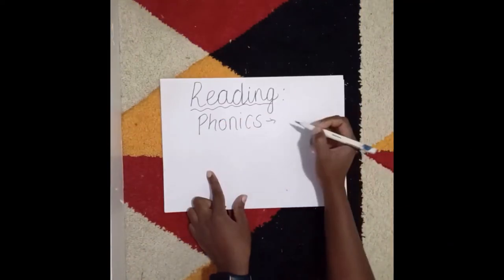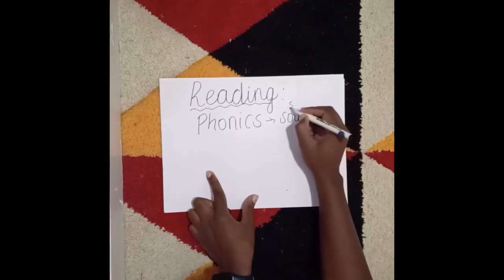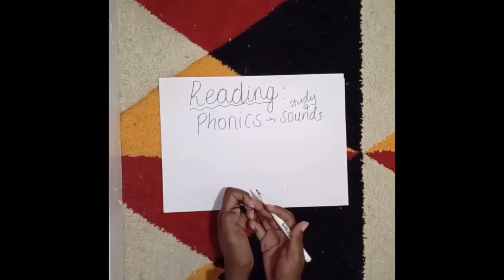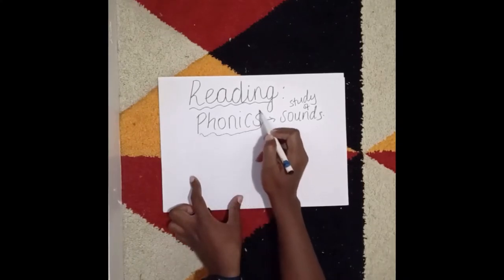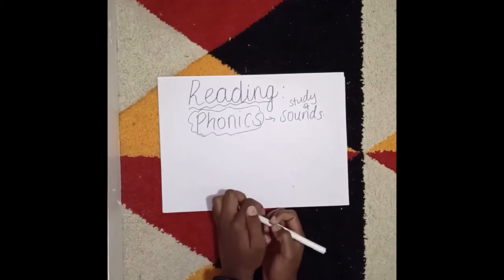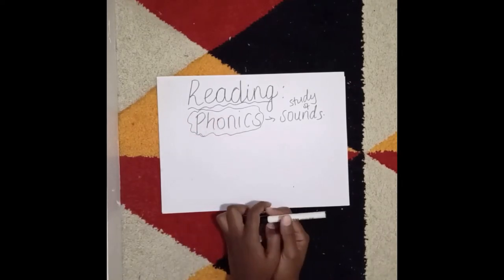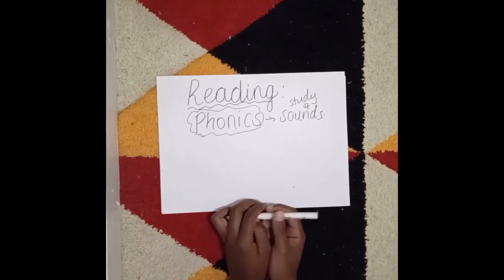Phonics is the study of sound — I'm just going to call it sounds. Children today are privileged to do this in some schools as a subject in their early years of schooling. I want to focus on phonics today and some of the terms that teachers might use that could look a little confusing to you as a parent.